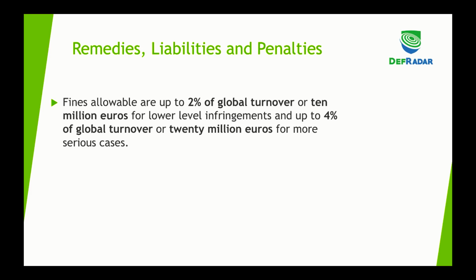Fines allowable are up to 2% of global turnover, or 10 million euros, for lower-level infringements, and up to 4% of global turnover, or 20 million euros, for more serious cases. Data subjects can lodge a complaint with the relevant supervisory authority directly themselves or may use the services of a not-for-profit body active in the field of data protection.